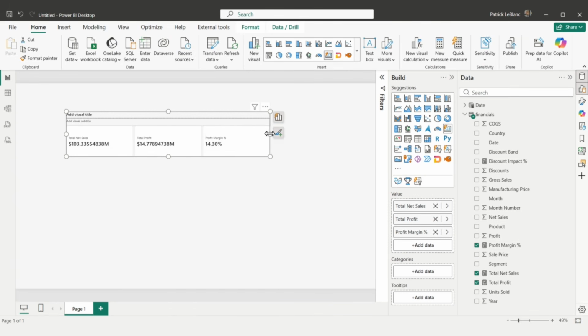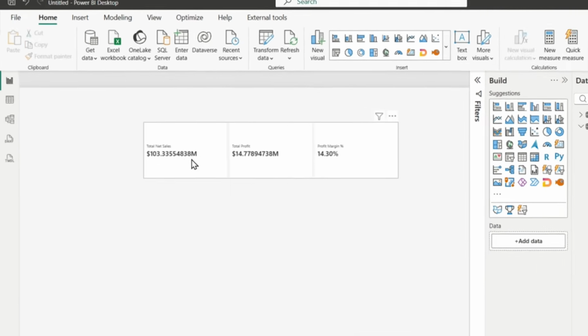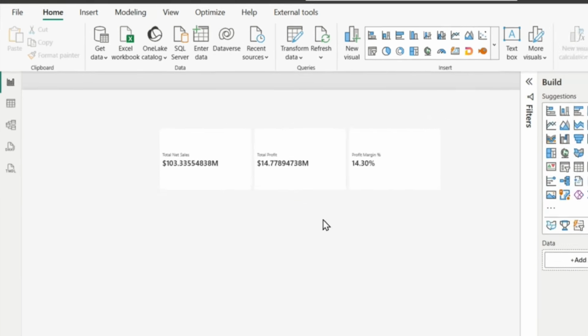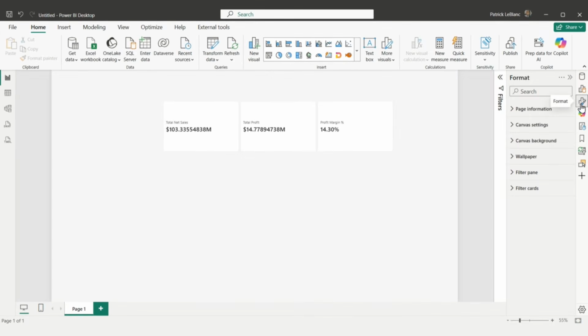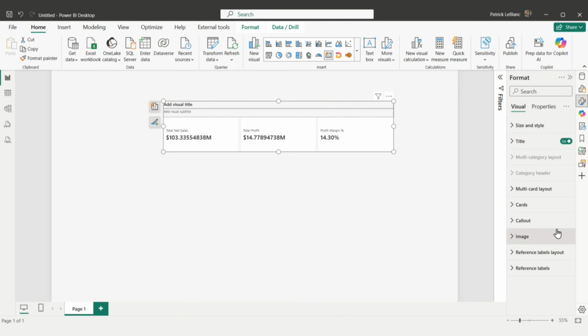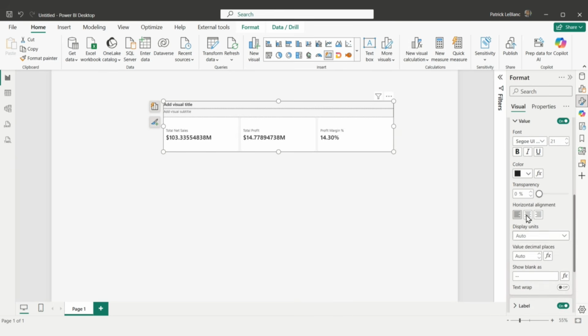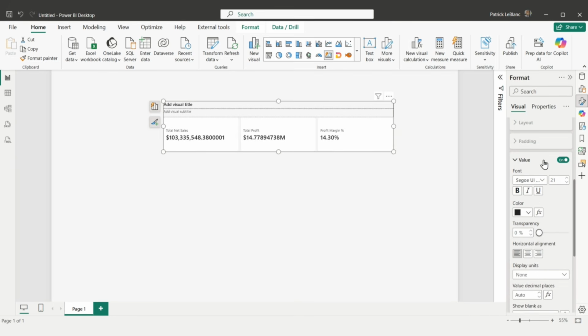Just a simple little report. The thing that you notice is that they look like they're summed up, in these aggregates at millions, and I want them to show the actual value. So if I go to the format pane, choose that visual, and then go to callout, you can see right now it's on net sales. I can switch it, but I'm going to keep it net sales, go to value, and change the display units to none. And I'm going to repeat those steps because look at that, the decimal place, and then I'm going to set my decimal place to 2.